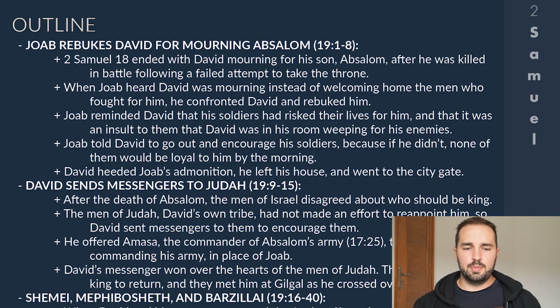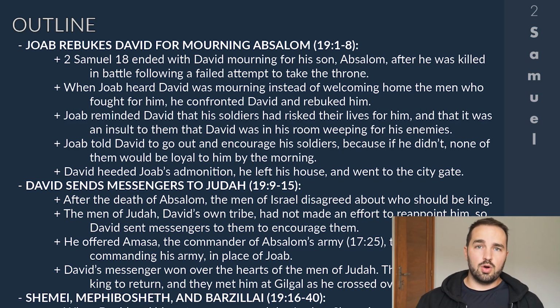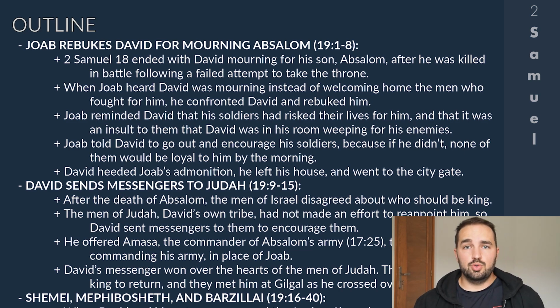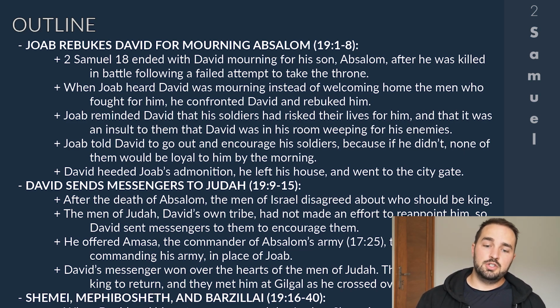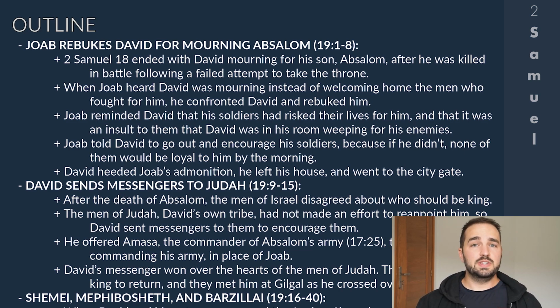Well, when Joab heard that David was mourning instead of welcoming home his soldiers that had risked their lives for him, he confronted David and he rebuked him. And he reminded him that these soldiers had fought, many of them had been killed to keep David on the throne, and yet David was crying about his enemies. So it was really an insult to his soldiers. Joab told David to go out and to encourage his soldiers because if he didn't, none of them were going to be loyal to him by the morning. Now, to David's credit, he heeded this admonition and he left his house and he went to the gate of the city and welcomed back the men who had fought for him.